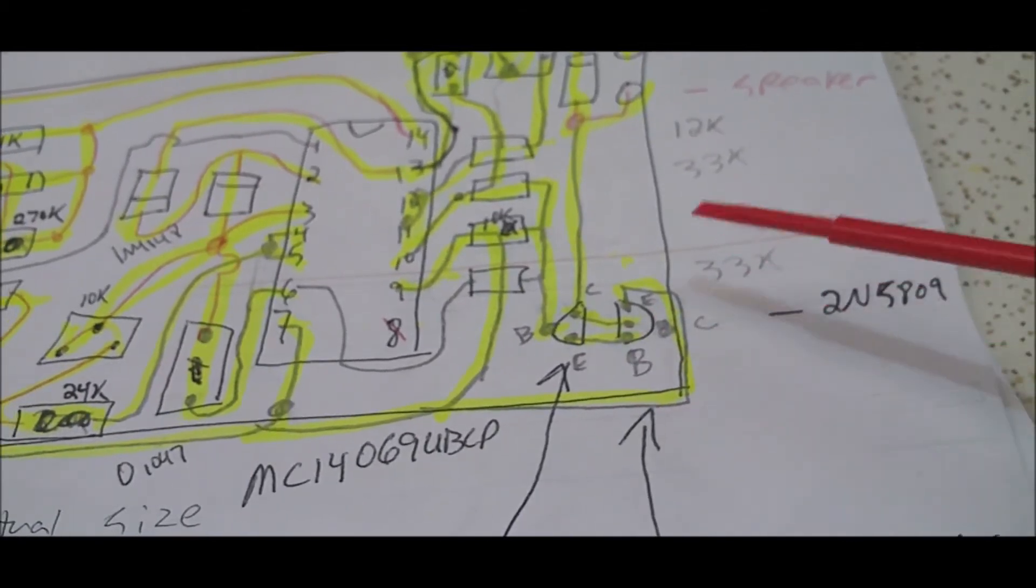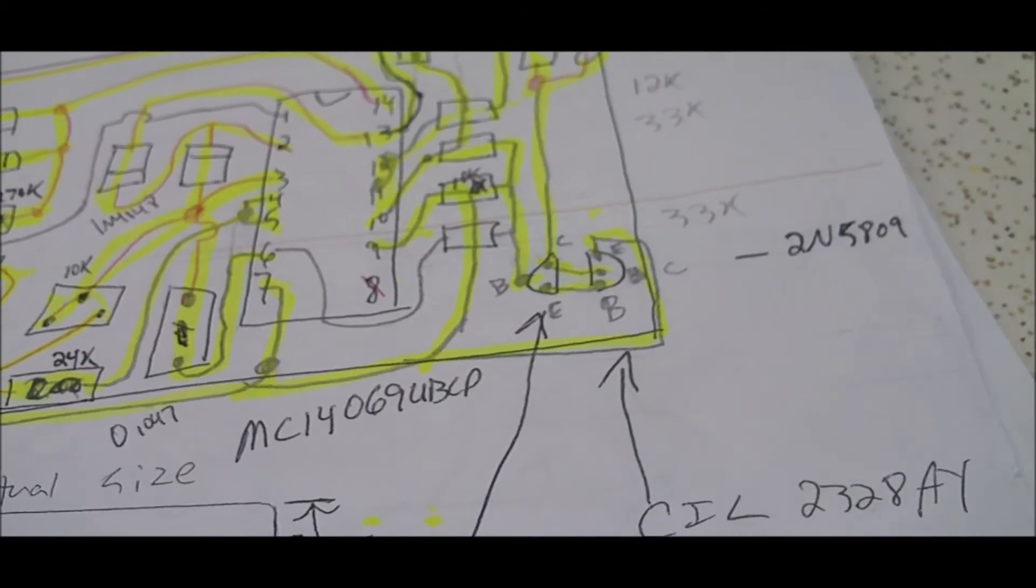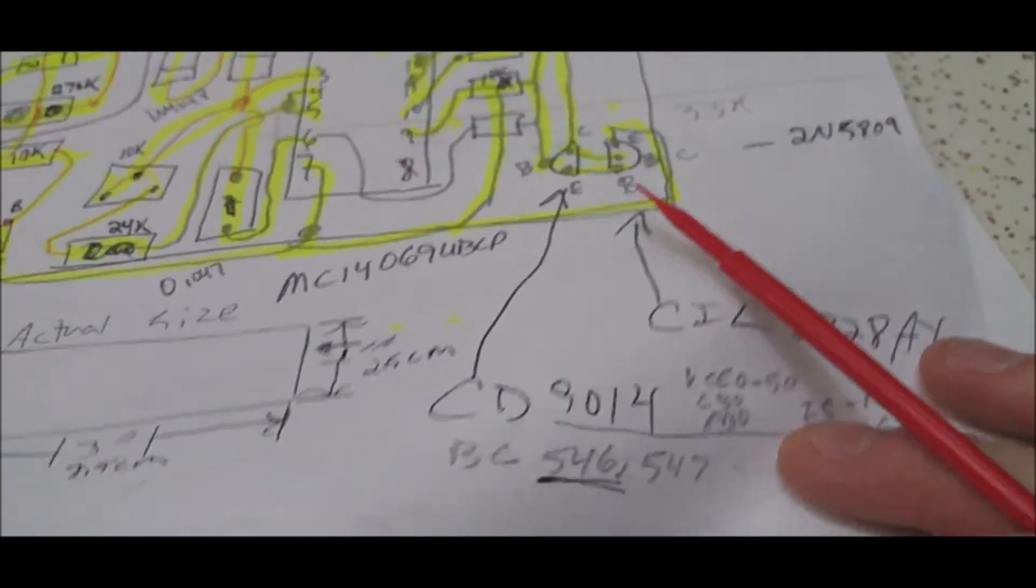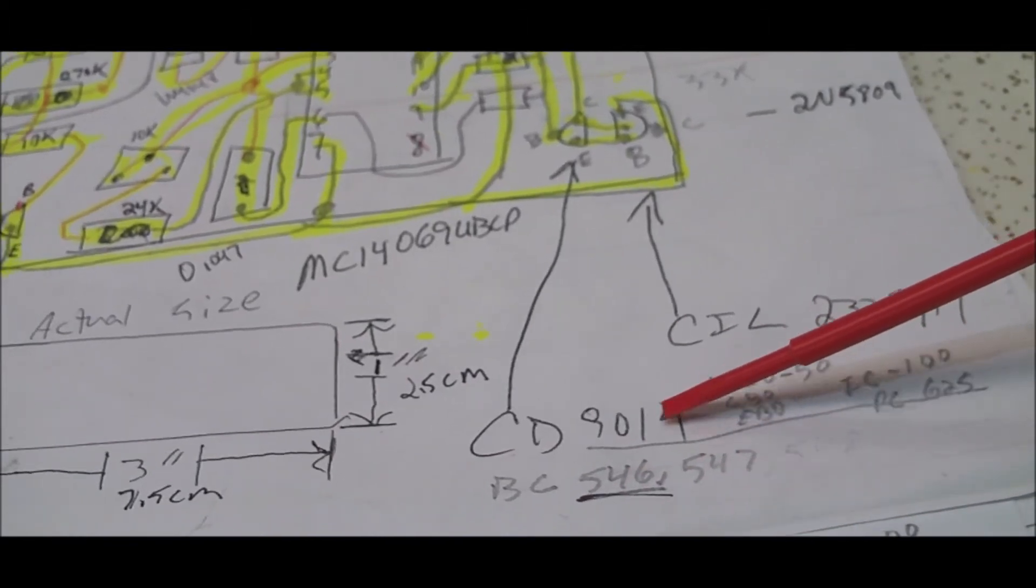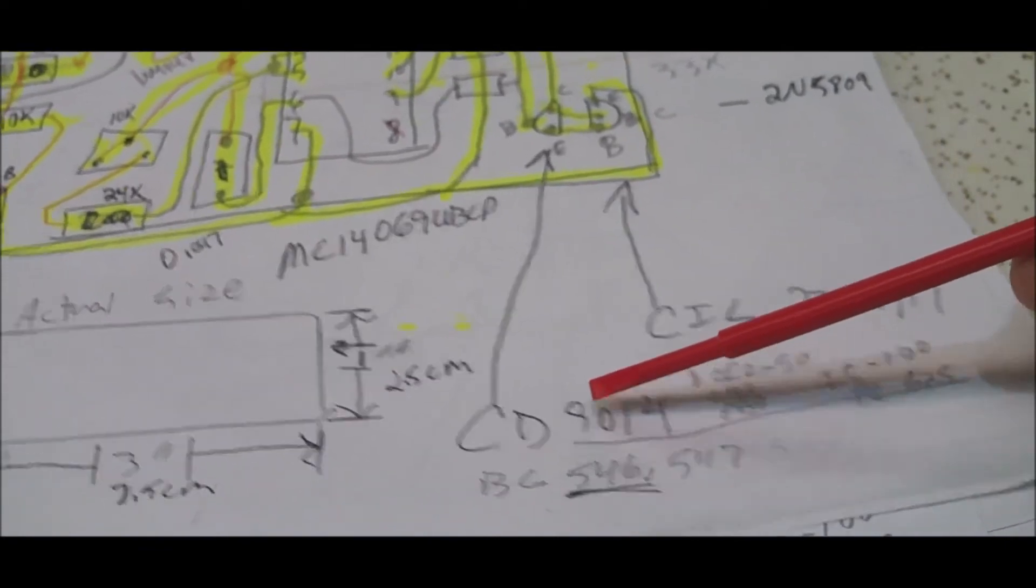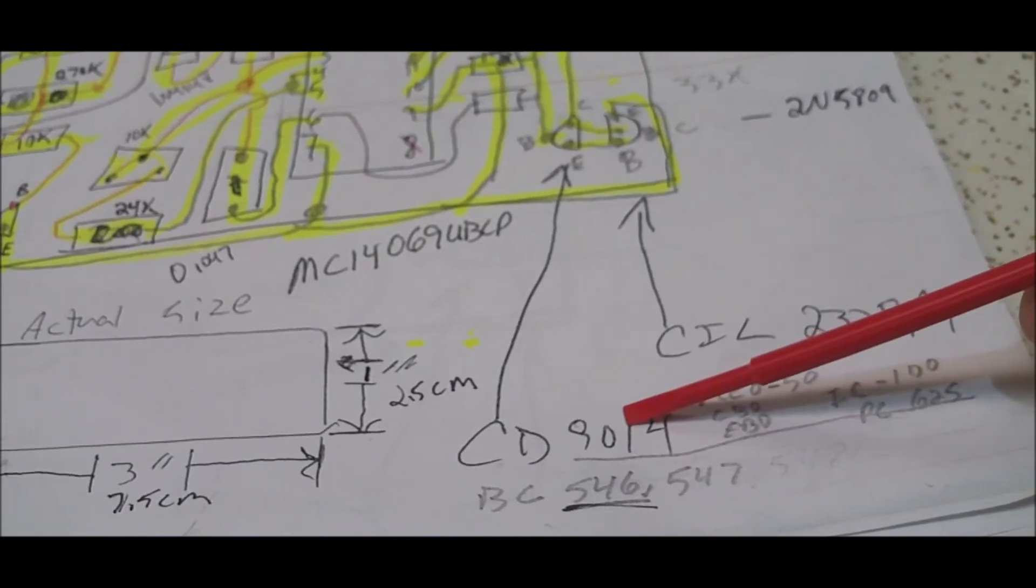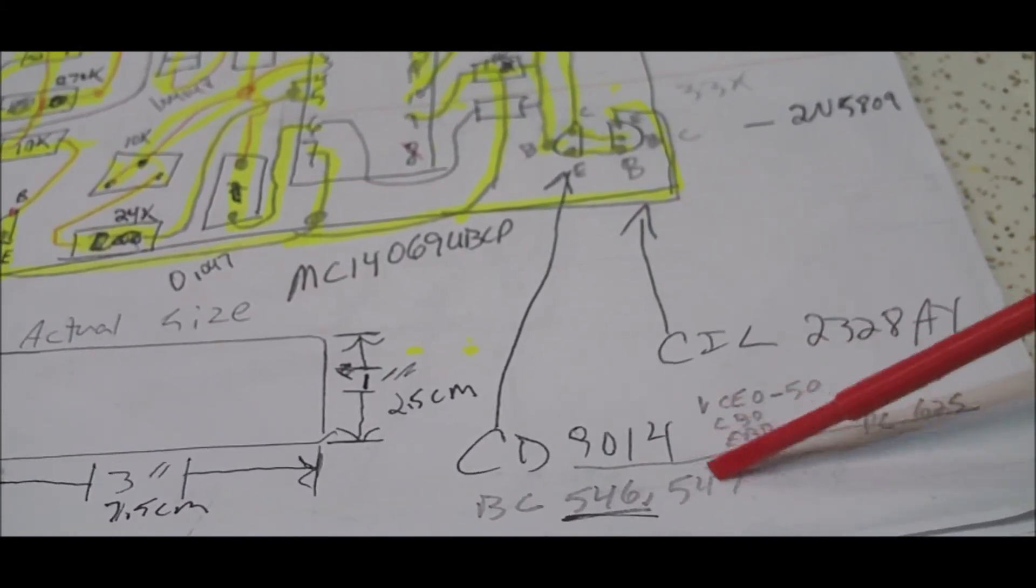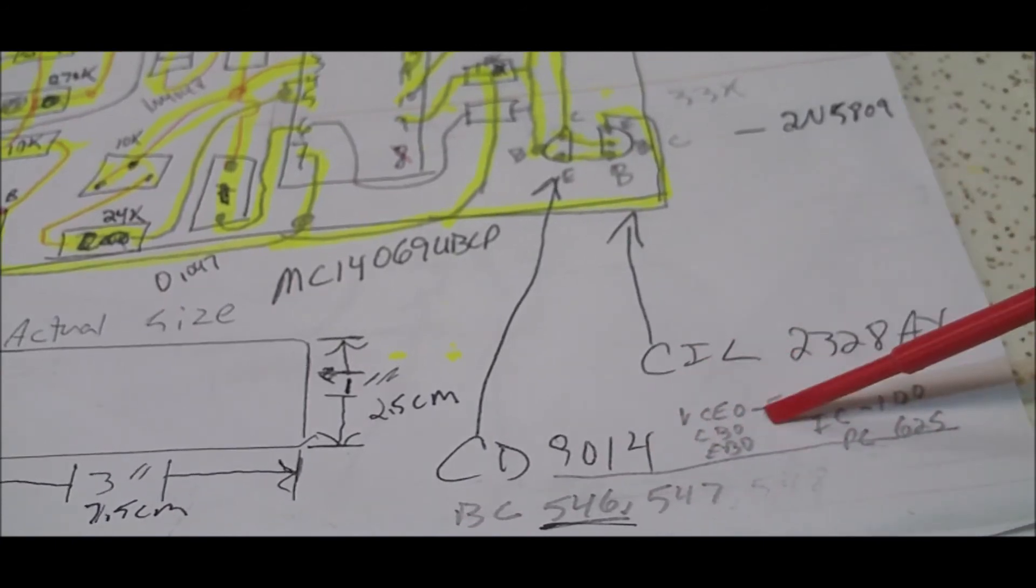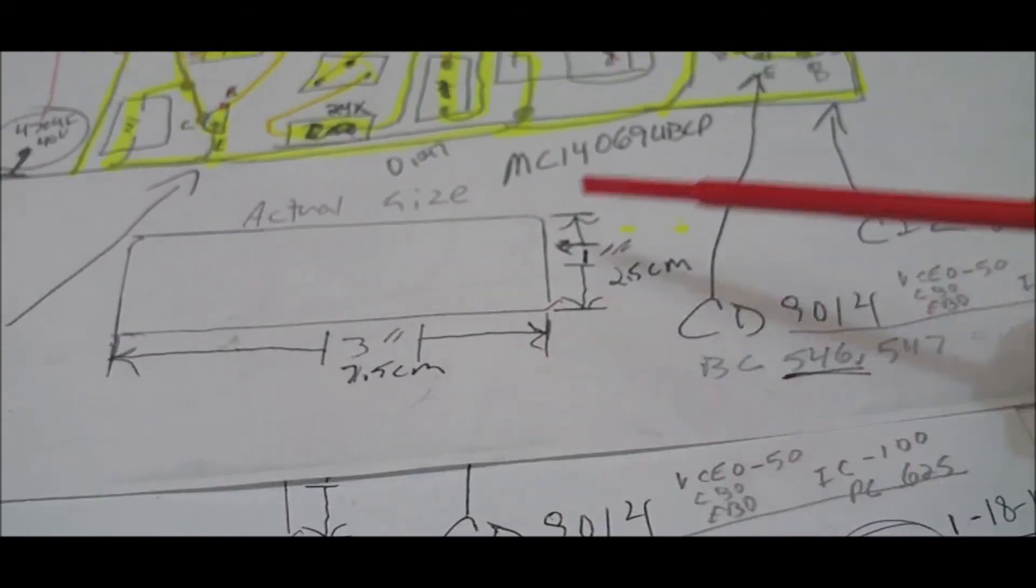You might be interested just to find the original component data sheets and maybe reading the HFE and all that other fine stuff and maybe try to find some direct replacement. That's what I did for the 9014 because I couldn't find this at Digi-Key. I started looking at that type of transistor and I did find the 546 was the closest match. The 547 would probably work. I think the difference in current was 5 milliamps though.